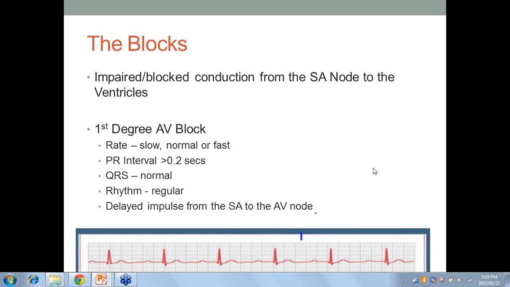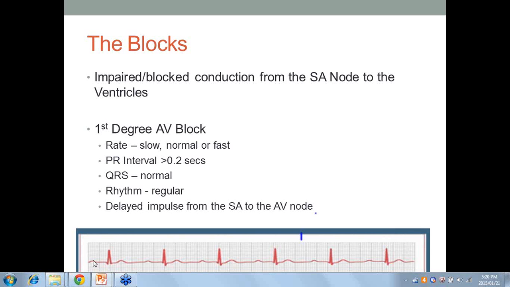and the ventricles. So if we look at the first one again, so first degree AV block, if we look at the actual rhythm, it can either be slow, normal, or fast. Okay, so again, a reminder, go through each of your steps. If we look at the P waves, so do we have a P wave in front of every single QRS complex? Yes, we do. Is the P wave normal looking? So is it upright and does it precede the QRS complex? And yes, in fact, it does.